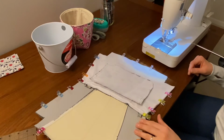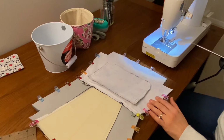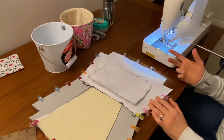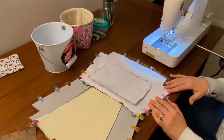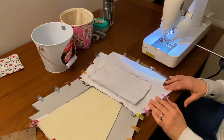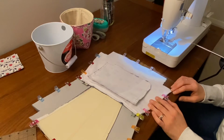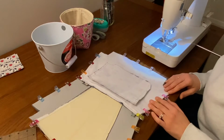I'll use a 3/8 inch over here. And then I think the pattern has you do a 5/8 inch, which I usually only do 1/8 of an inch difference. So I'm just gonna go and increase it to a 1/2 inch on the bottom. I think that'll be fine. But again, you do you. If you want to follow the pattern, be my guest.